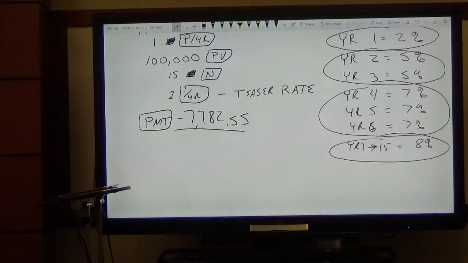But we're also going to have different balances, because what we're going to have to do is find the balance at the end of year 1 to apply this interest rate to. Then we're going to find the balance at the end of year 3 to apply this interest rate to. Then we're going to find the balance at the end of year 6 to apply this interest rate to. Then we're going to have to put all of that into a cash flow function to be able to find the overall effective cost of borrowing for the loan over the duration.